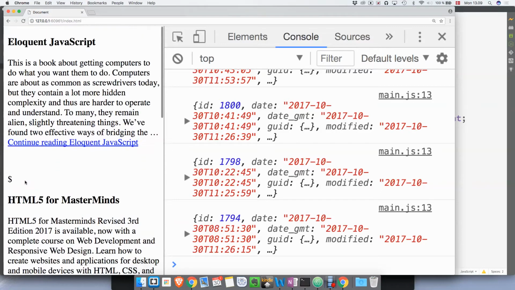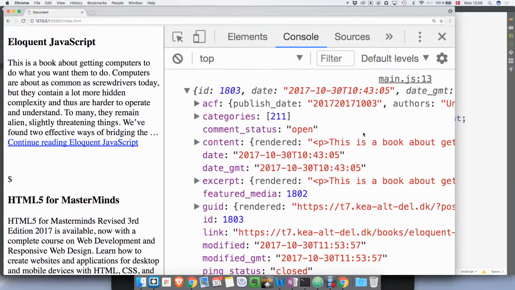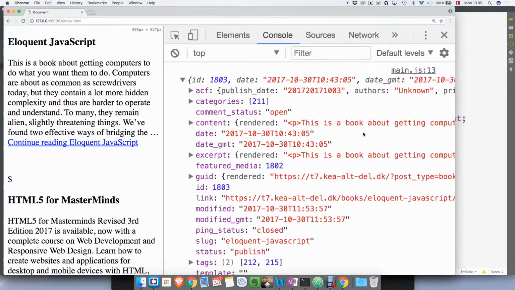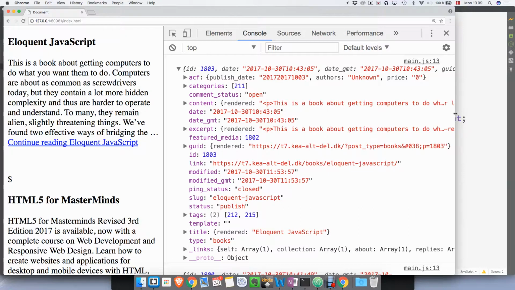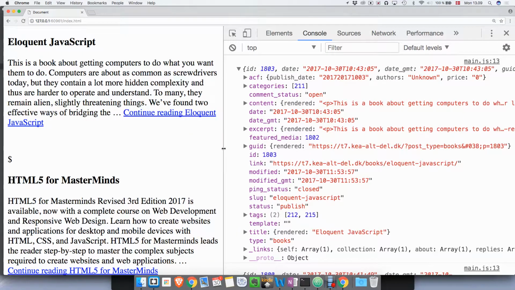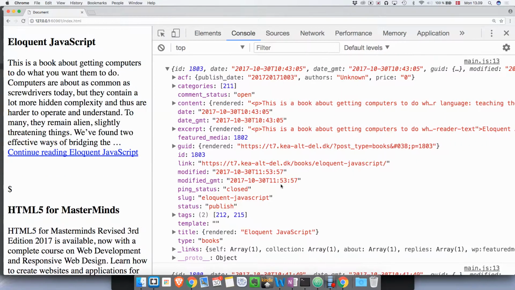Okay, let's tackle the hard ones, and we have 6 minutes to do that. I need to find the image, and I need to find the price. So once again, we go and expand our object. I'm going to zoom out a bit. Okay, what do we see? First off, I don't see the price anywhere, right?